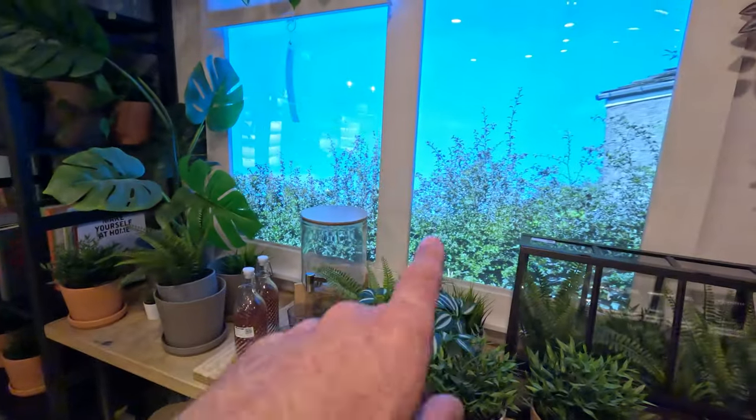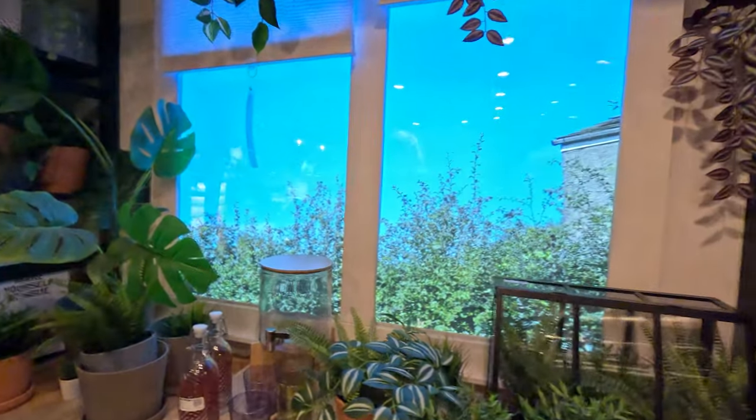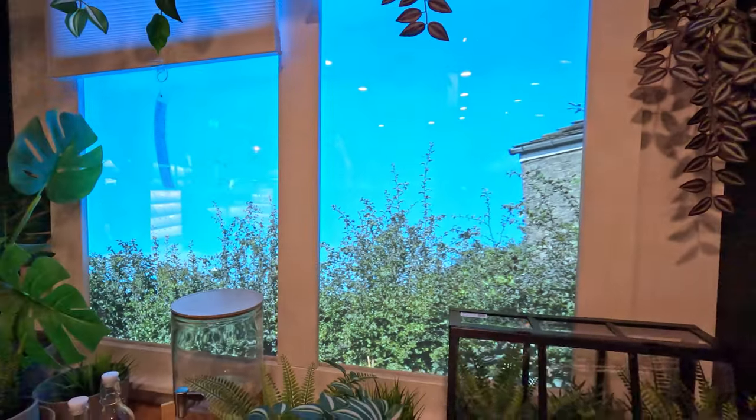Do you want a fake window as well? Should we do a fake window? Honestly, they've done a fake window and it just looks like it's a terrace. There's just a house there. Wouldn't you have palm trees or something?